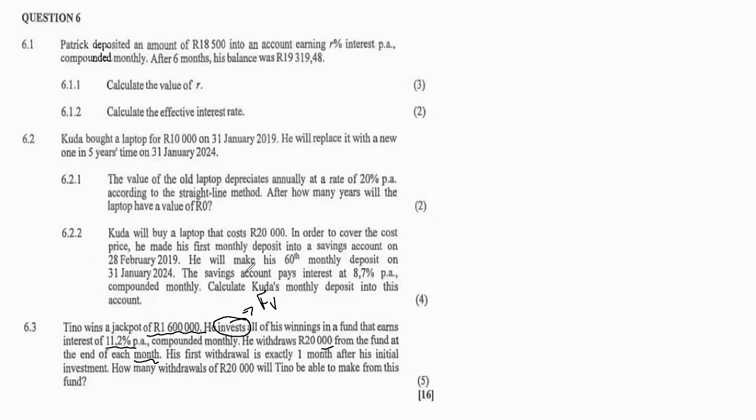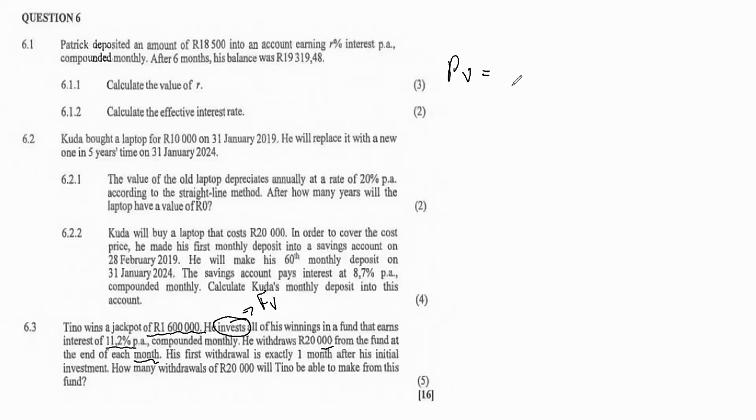So Tino just doesn't want to be part of those people out there saying that I blew it. So he's now being smart about it and saying, let me put it in a fund and then I'll just be getting this 20,000 as if that's a monthly salary, right? So the money is already there. That means the formula that we have to use is present value. So that's the question. If the money is already here presently, present value. The money is still yet to be accumulated, future value.